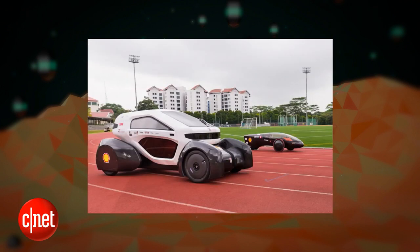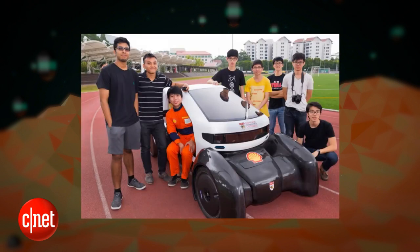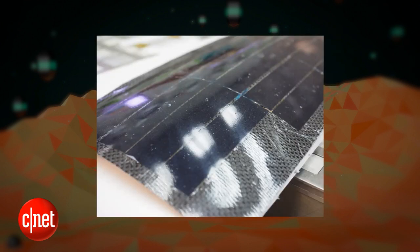So, okay. The first one that you're seeing, the bigger one, is an urban solar electric car. It's the first one that's been made in Singapore, and they're calling it the NV8 for short. Again, like I said, 3D printed body, over 150 3D printed parts. There's a carbon fiber chassis. There are handmade silicon solar cells that have been molded to the car's shape and curves. So it's really aerodynamic, and it fits the actual shape of the car. So it's not just a big panel sitting on top of the car looking ridiculous.